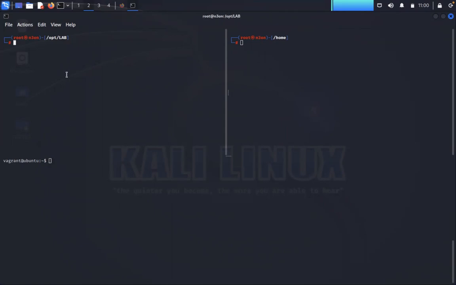So the first thing that we're going to do is play with SMB first. So we're going to use SMB, Samba specifically, and that's SMB file share with Linux. And the first thing that we need to do is apt install samba. Now, I've already done this just for time's sake, so we don't spend time watching the screen load and configure. You can just do an apt install samba if you're following along, of course.